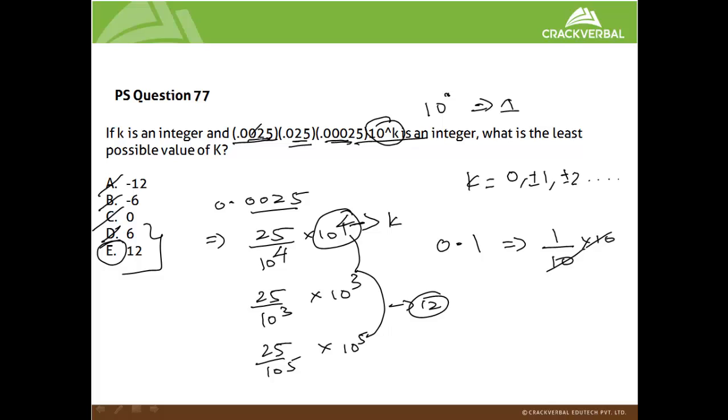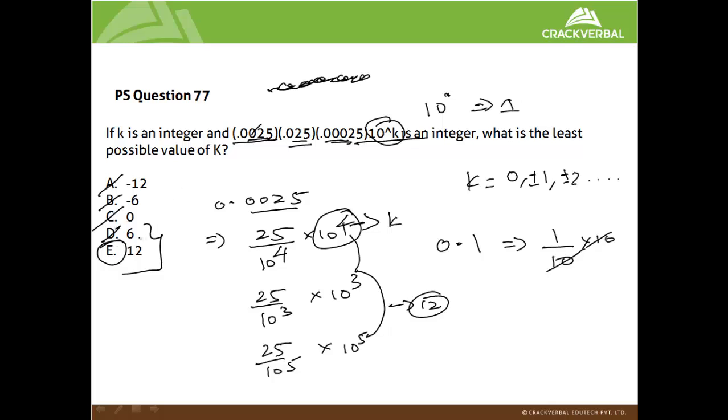So you will have more zeros in your product, more zeros to the right of the decimal point, otherwise to the left of the whole number, you will have 0 0 0 0 like this. Many zeros will keep going on if you are dividing by 10 to the power 12. And 10 to the power 0 is 1, so the product is not going to convert anything. So the answer has to be E, 12.